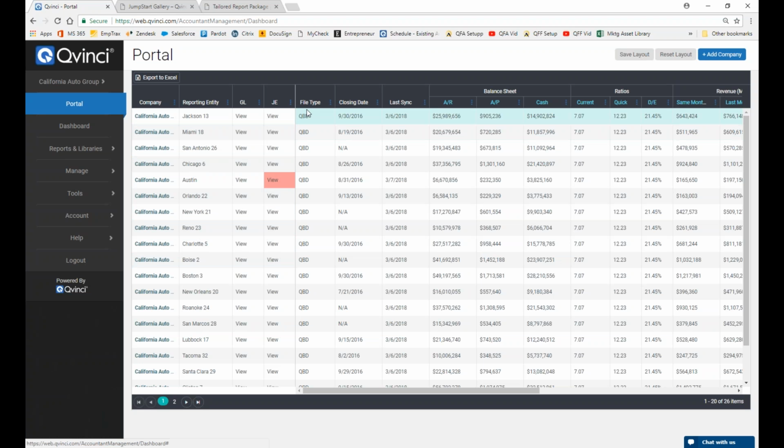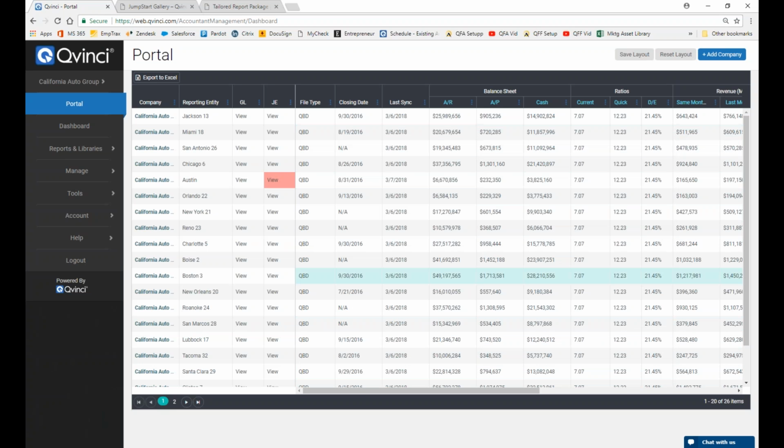We have here what file type they're on. If they're on QuickBooks Online or on Xero, we have an API integration, and that allows us to sync the data over every evening between 9 p.m. and 2 a.m. Central Time. For anything that is on QuickBooks Desktop, anytime that file is opened, it will sync over. But we have also our monitor for last sync. So whatever day that today is should always be the last date synced for any QuickBooks Online file or Xero file. But when it comes to QuickBooks Desktop, if we see that there's a gap, now we're looking at a 2-week gap on these. We recognize we need to coach our location leaders more. How often are you opening that file?